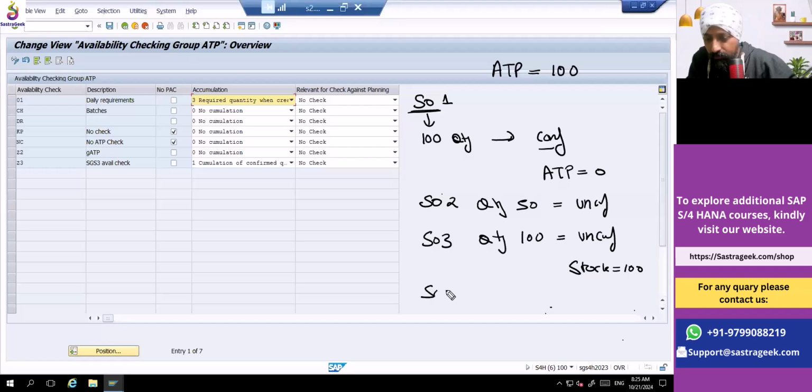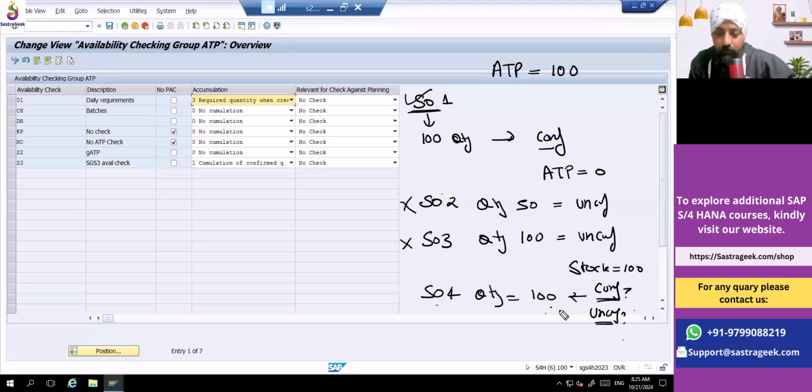Then you got a sales order 4 of quantity 100. So when you create the sales order, should this get confirmed or not? What will happen? When you're creating this sales order 4, you have received the stock, sales order 1 is confirmed, 2 and 3 are still not confirmed, and sales order 4 came in.